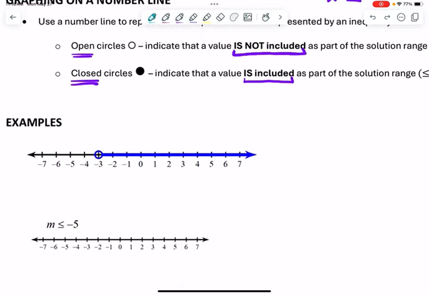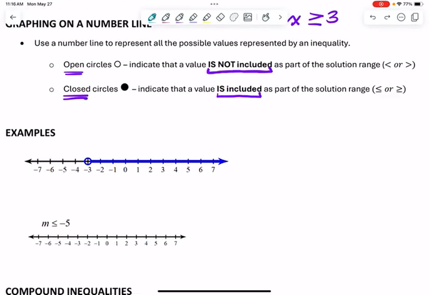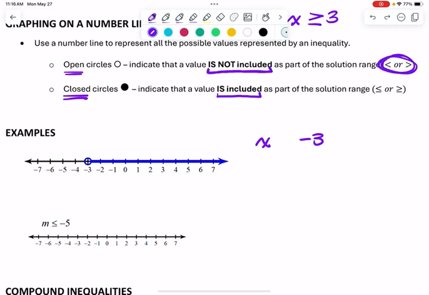So when I take a look at the first inequality from my number line, I am always going to start with my variable and my endpoint, that number where the dot belongs. So I have -3 here, so I'm including -3. Now, my open circle indicates that I'm either going to have a less than or greater than symbol. I am not going to have an or equal to portion at the bottom.